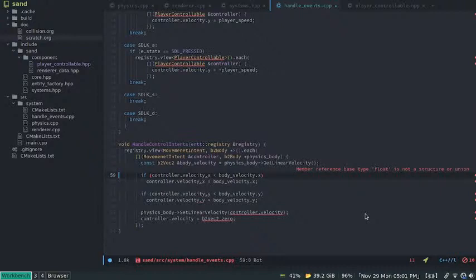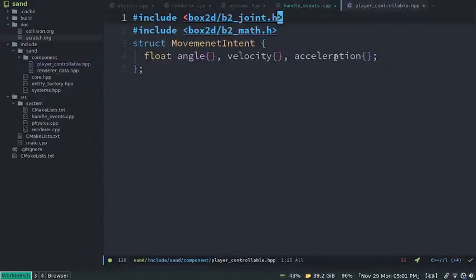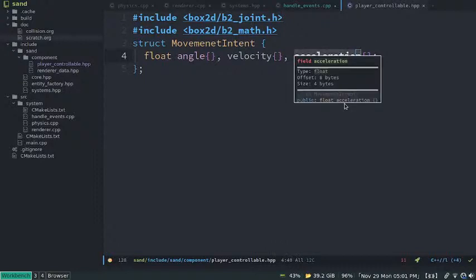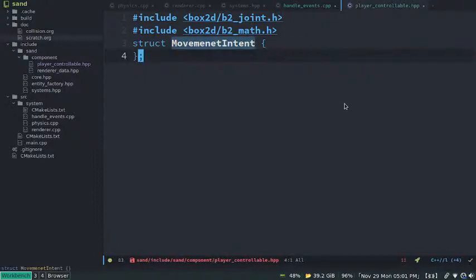So for now, let's not have any kind of acceleration. Let's ignore acceleration. Let's in fact remove it from here, just not to mislead ourselves. All right.